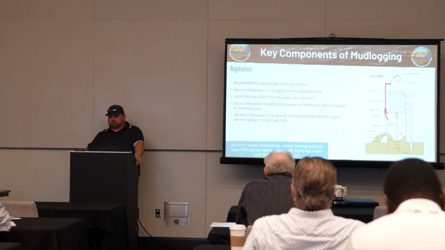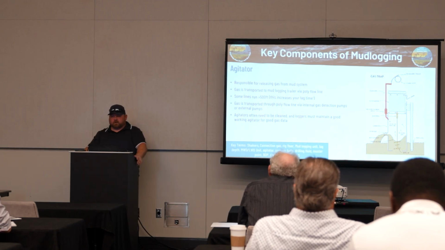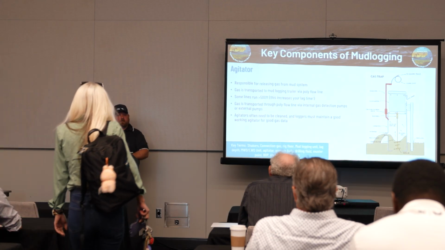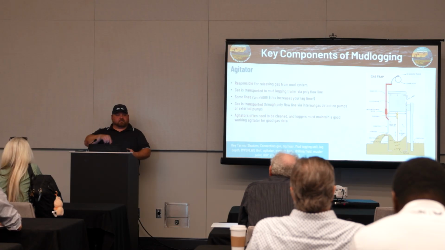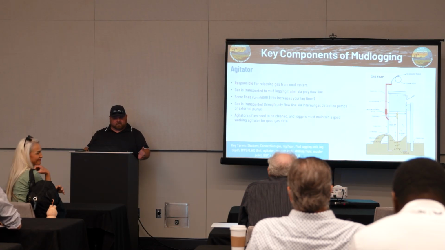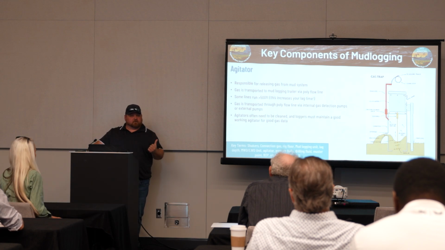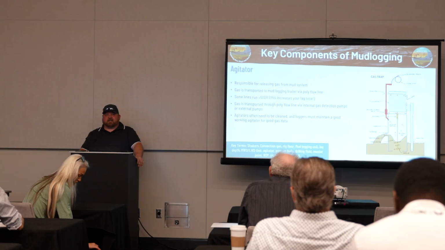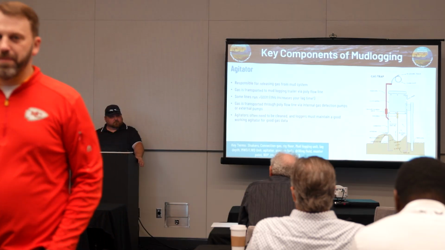The agitator. It's set up in the possum belly, on the shakers, where the mud comes out of the flow line and goes over the shakers. There's a little pit that accumulates a pot of mud, and our agitator will sit inside that where the mud can flow through and agitate the gas out of the mud. It's then transported via polyflow back to our trailer or mud logging unit. Sometimes it's upwards of 500 foot. Pretty much anything over 500 foot is going to affect your surface lag calculations.